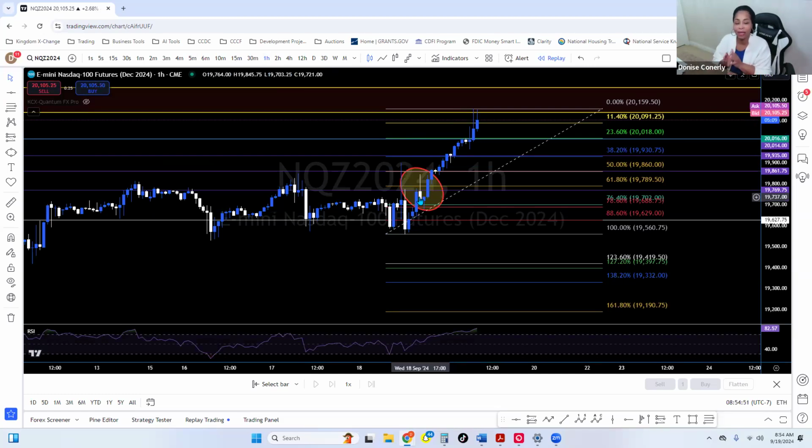That's why when I say I don't pay attention to what the lower time frames are saying, I don't put a lot of salt on it, because look, we had two bullish runs against one bearish run, and it ended up being a bearish candle. So again, that's why you go to your higher time frames for your analysis. If my analysis had already told me that it's going down on the higher time frame, I'm just going to go to the lower time frame to get the best entry. But I'm not going to stake my analysis on that lower time frame.